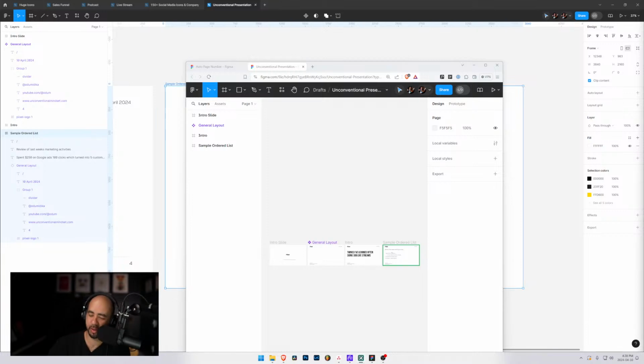So what do you think? Basically what you're saying is just kind of scrap the page number. Skip it. I kind of like it though.